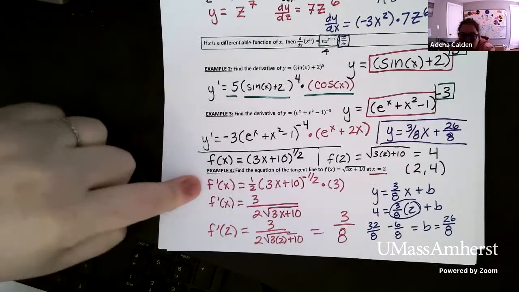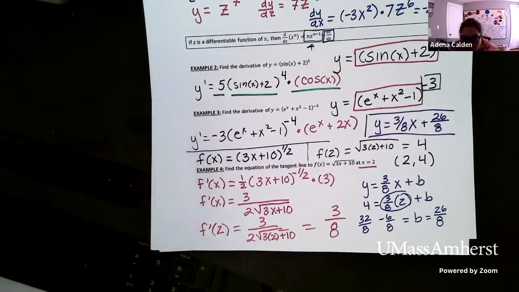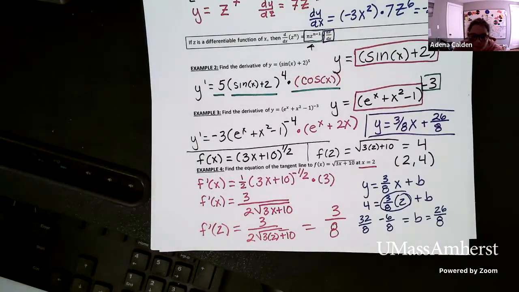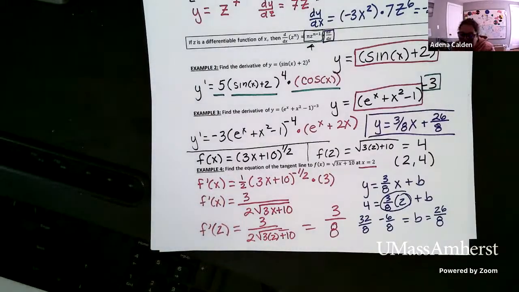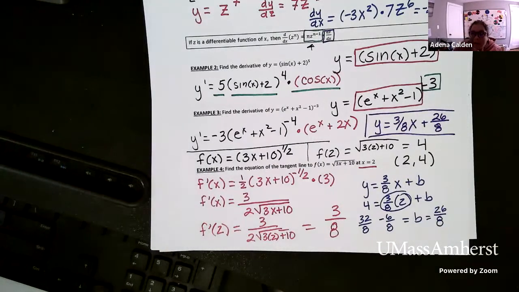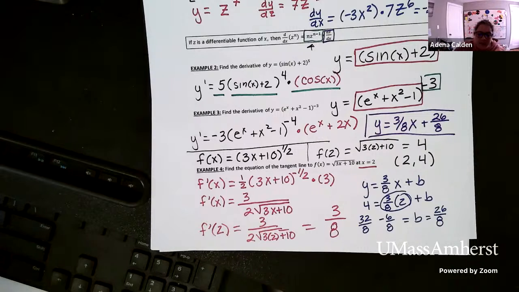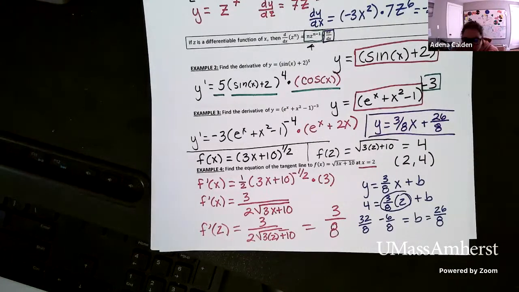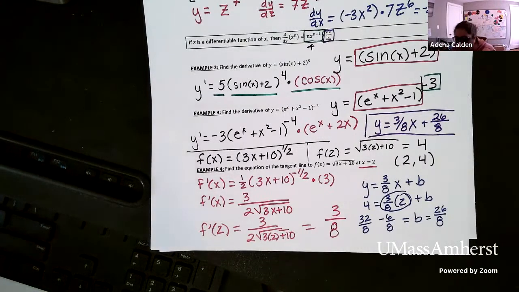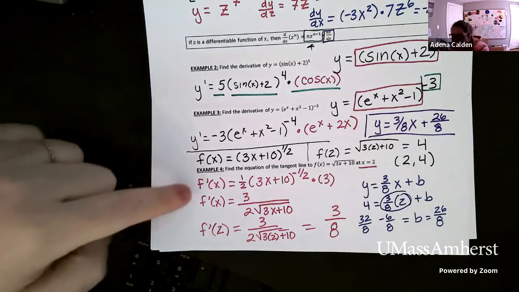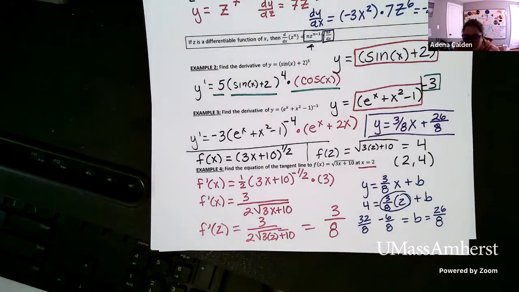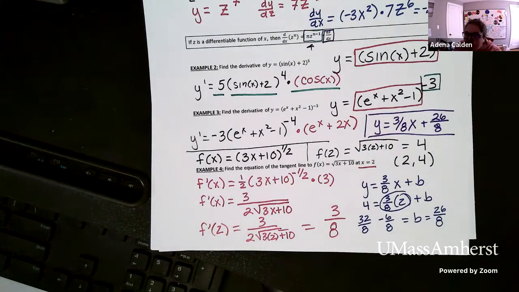Now, I will tell you that when we do these types of problems, in my experience in the past, students had no trouble eventually finding the derivative once they've practiced that process a bunch. Where things get more complicated is in the algebra and simplifying. This is where students tend to make more mistakes. So again, if it's been a while since you've done algebra, you definitely want to be extra careful with these and make sure you're reviewing them with someone in Drop-in Help or something like that, just to make sure the algebra isn't getting in the way of your understanding of calculus. Okay, so that's the equation of the tangent line.